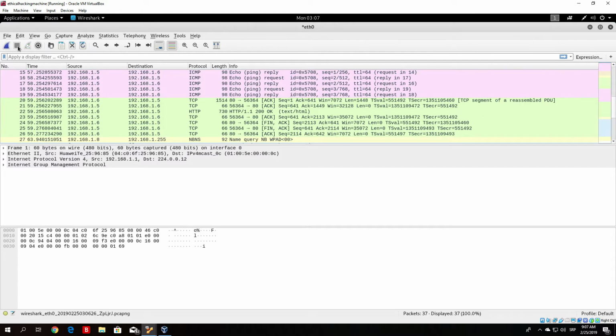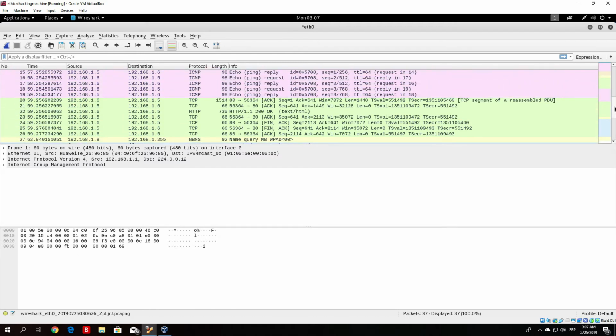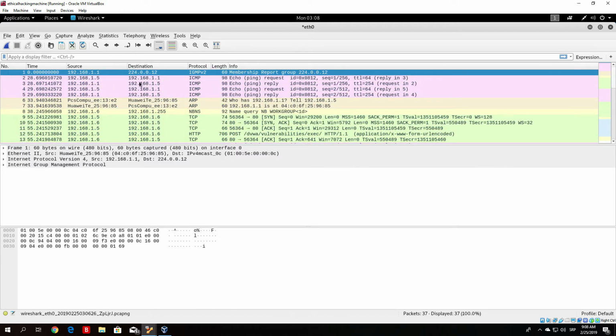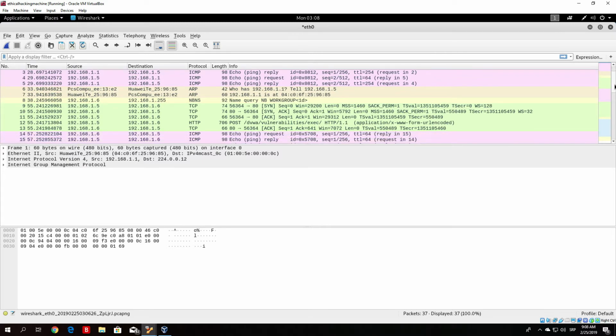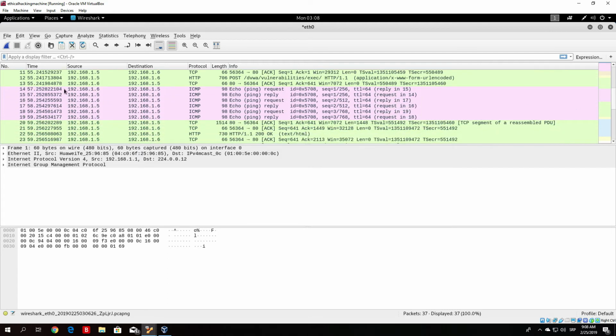Now let's stop it. You just stop capturing packets with this red button right here, and you can then inspect all of the packets that you received in that certain amount of time. These first ping requests are something we ran on our terminal when we pinged our router, but we can find out that the website or the OS machine is vulnerable to command execution by these ping requests right here.